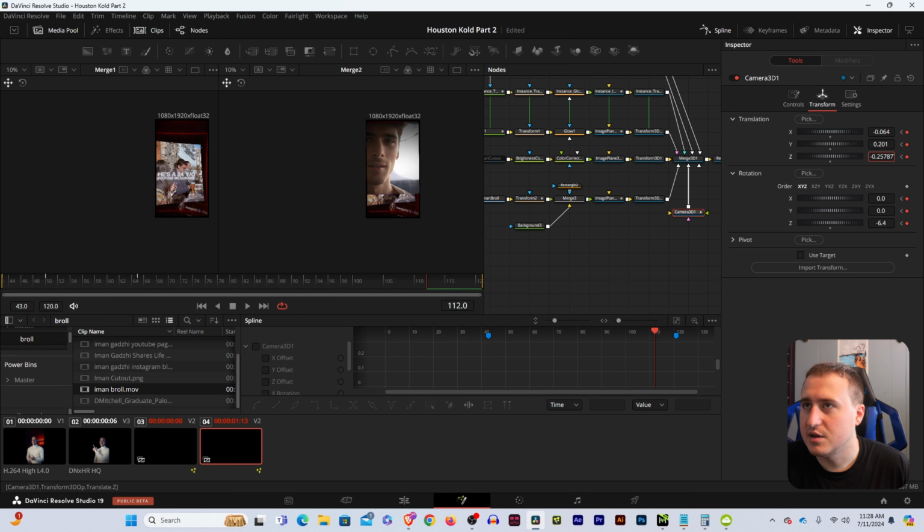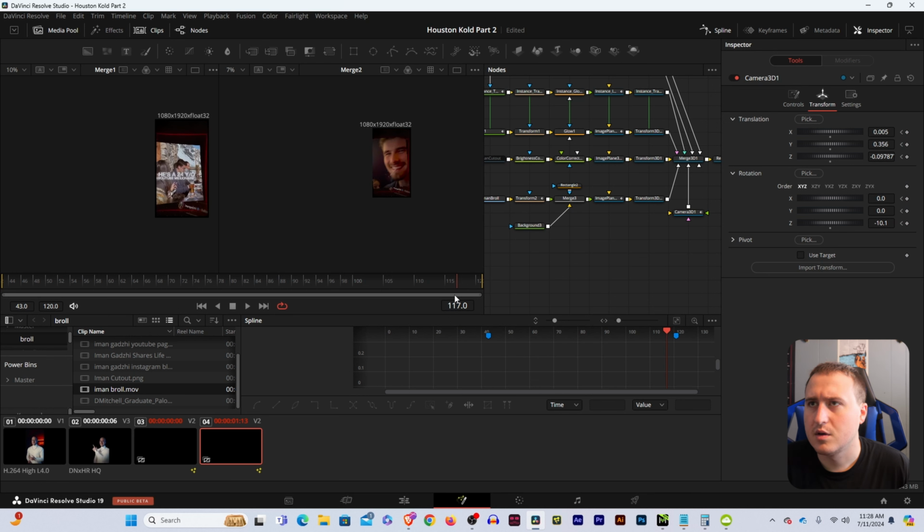and we'll just make it a little bit bigger, position it. We'll adjust the Z value because he goes diagonal, adjust the Y. All right, so that should be fine.